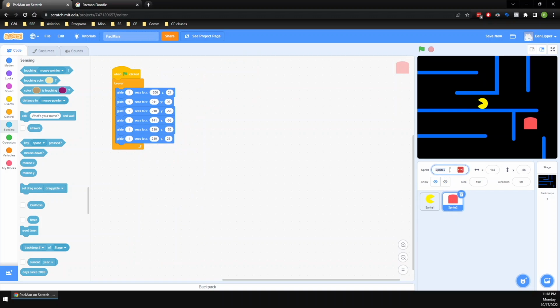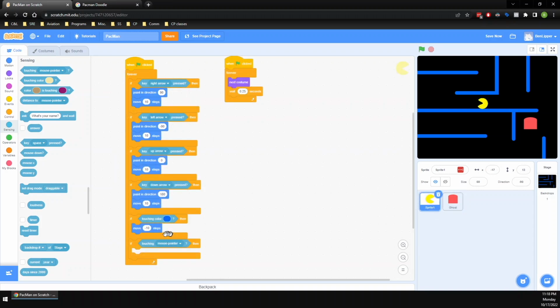So I'll call this G-H-O-S-T. That's how you spell ghost. This Sprite now, see, it says ghost. And every time I click on it, it shows me, yep, that's the ghost, sure enough. So I'll come back here. This is the code for the ghost, right? I'll click here. This is the code that I was in the middle of working on.